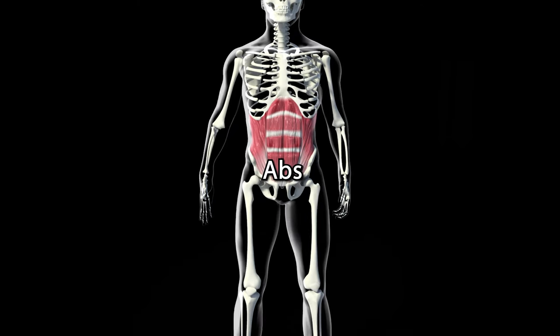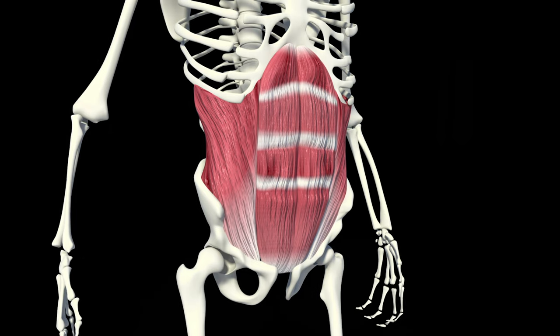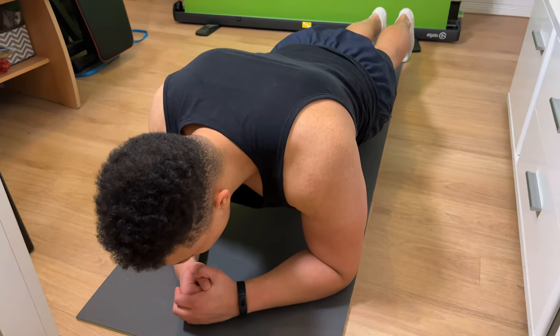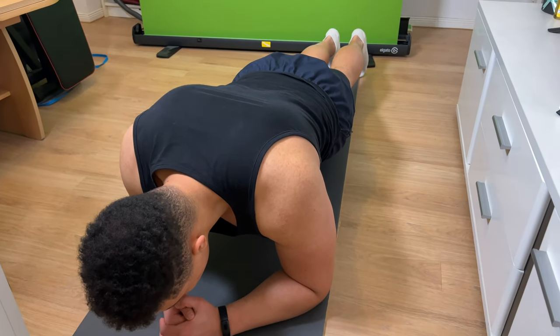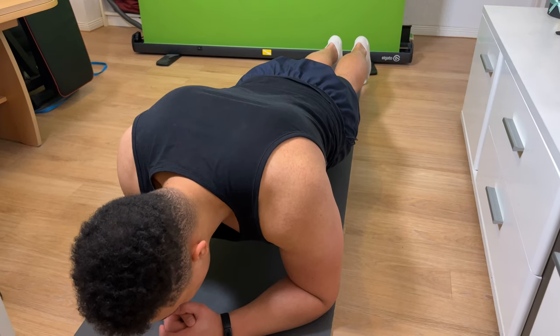The core of your body consists of many muscle groups, yet for simplicity reasons we are going to consider them as abs. The core of your body is important for breathing, singing, coughing, laughing, bending, and protecting your organs from blows. You can train your core with planks, leg raises, vacuuming (sucking in your belly), and different crunching variations.